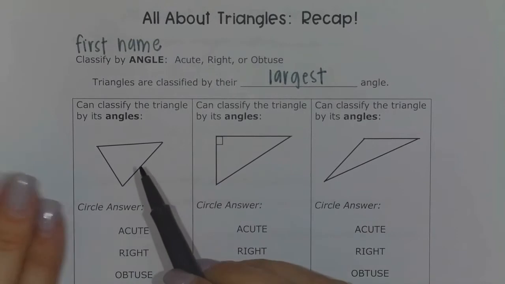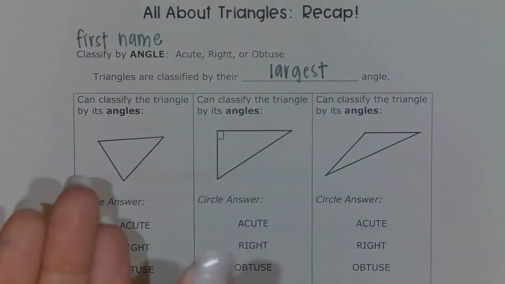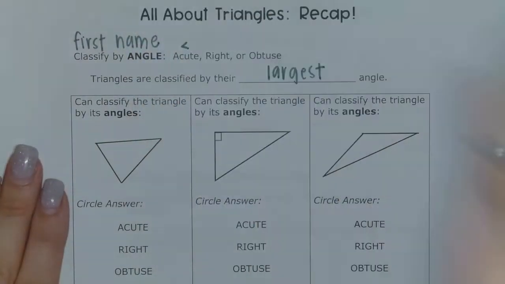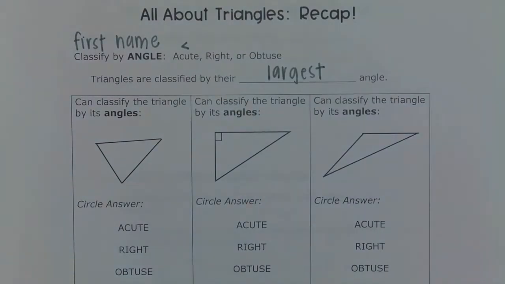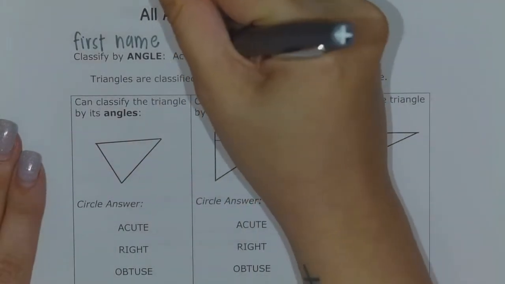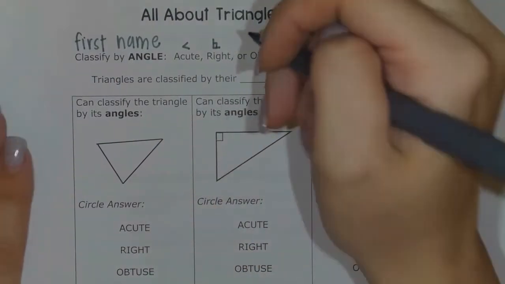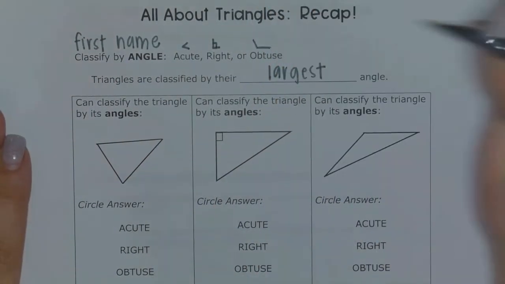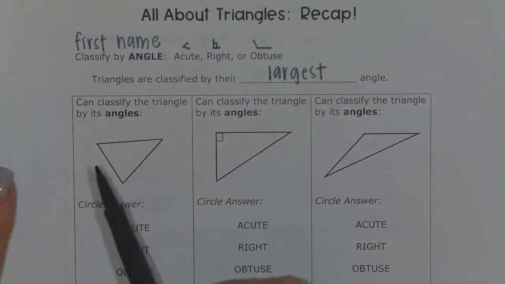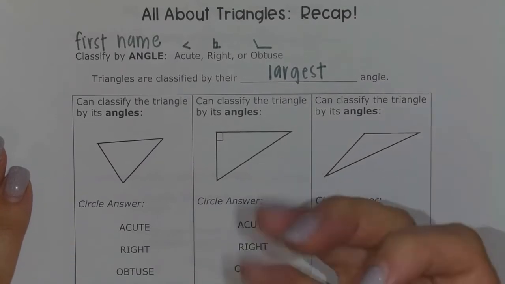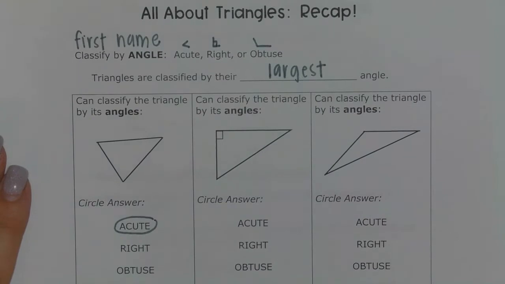Okay, so if I look at this triangle right here, all of my angles look like they're closed, right? Like they're acute angles. Actually, let's go ahead and add this. We have our acute, which would be less than 90, a right angle, which would be exactly 90. And remember, that always gets that square in the corner. And then our obtuse angle, think about OB just laying back, chilling in his chair. So when I look at all three of these angles, they all look like they're acute angles. So I would say this is an acute triangle.